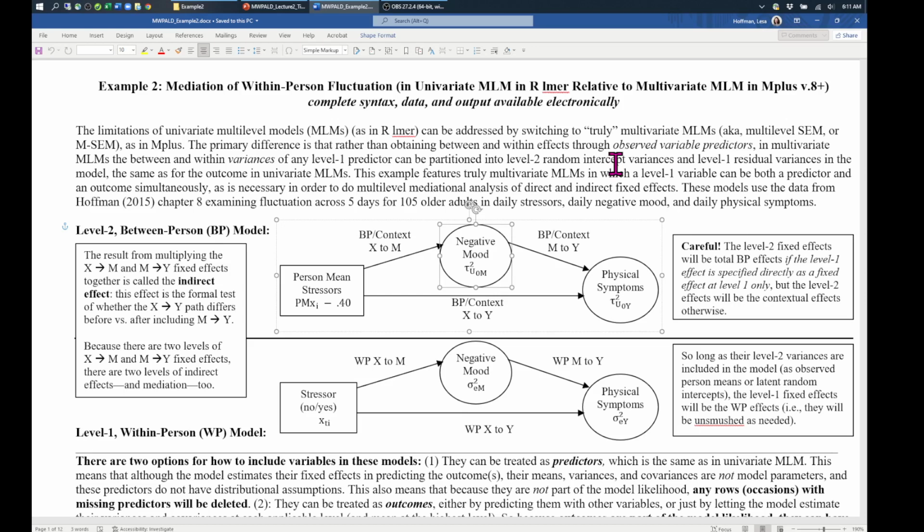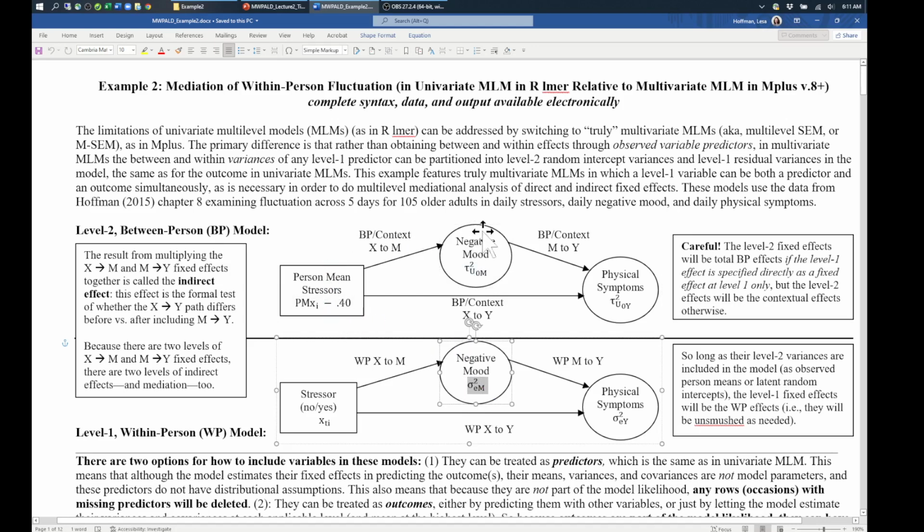Whereas in this type of model, I need them to be both simultaneously. So I am going to be using latent centering for negative mood so that the model is figuring out how much of its variance is between persons due to mean differences as a random intercept, so I've got tau squared u with a subscript of m for mediator, and how much of its variance is level 1 within persons, so sigma squared e for m.